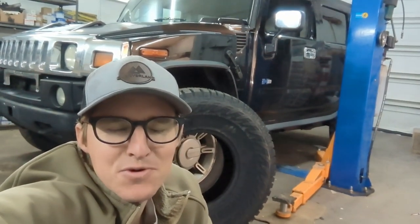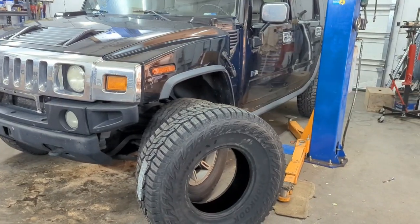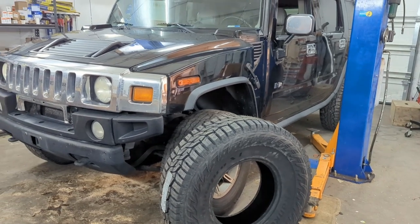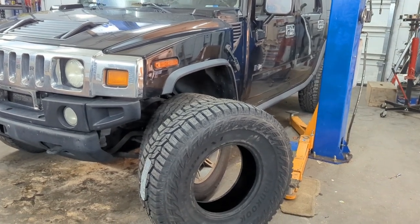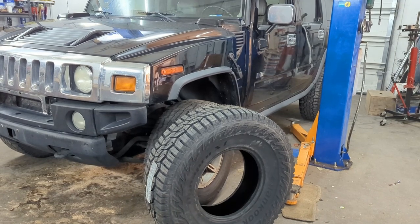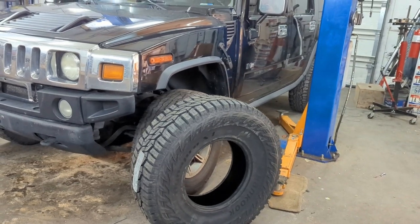So that was a really quick video. This thing is on 35s and I think I'm going to keep it with 35s but get some actual tires underneath it. I'm really excited — I've always wanted an H2 for some reason and I finally got one. We're going to change the tires on this H2 Hummer and go to 37s. These Hummers — this is an 04 H2 — came stock with a 315/70-17, which is pretty much equivalent to a 35, depending on the tire brand, like 34.5 to 35.